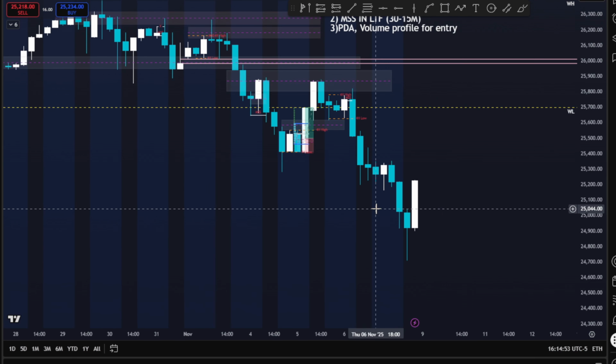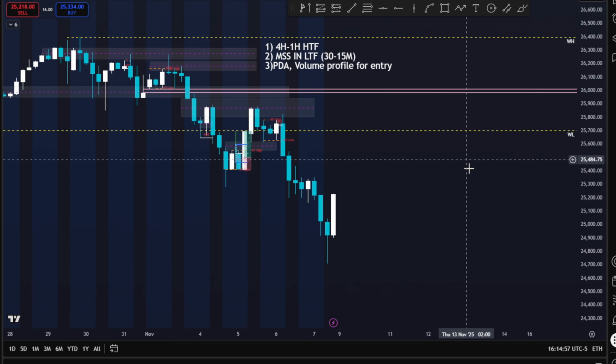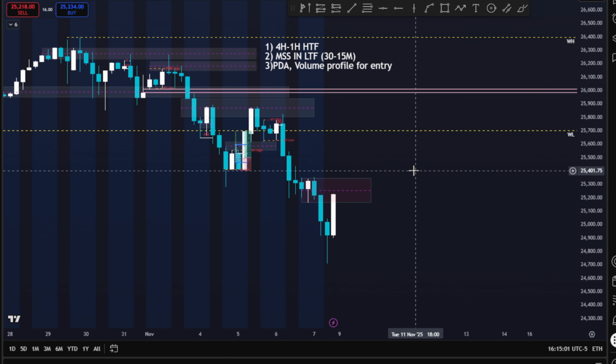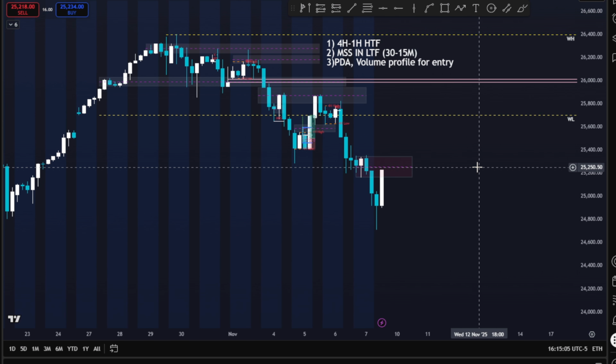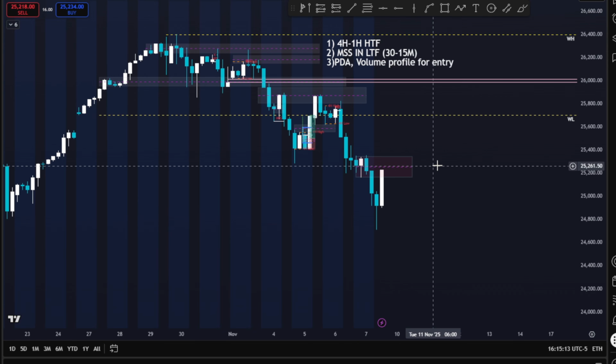So, jumping into, let me just close this out. So this is the last day. The last day is a very, very easy trade, but sadly, I didn't take any trade because the trade didn't come before 11. It came, I think, close to the closing time. I think it was around 1:30 or 2. We can take a look. So this is the key zone that I was looking for. There's an order block here.